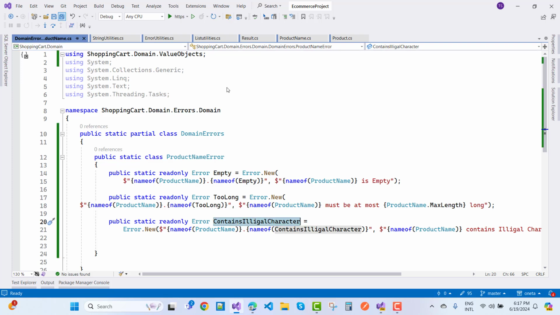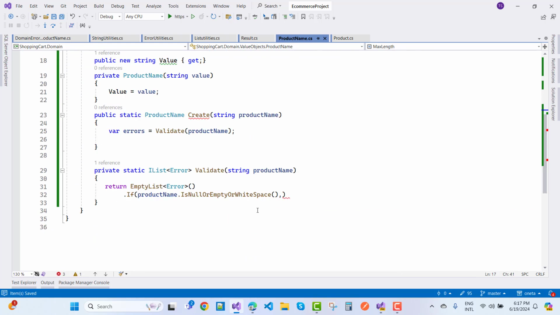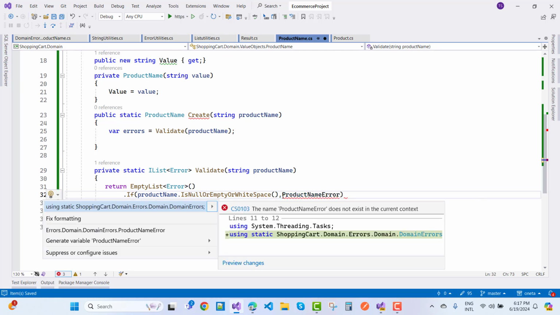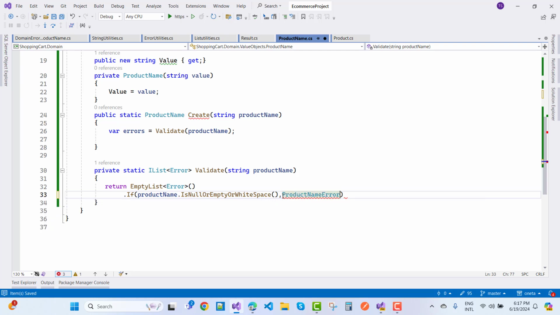Now the next one is, we all know the product name class is created here. Okay, so we just go for the product name error. Product name error is a class, and using static shopping cart domain errors, domain and domain errors, very good, dot empty, the first error.